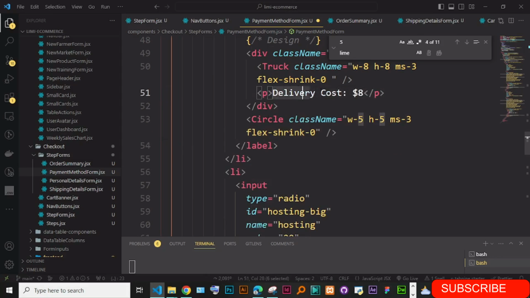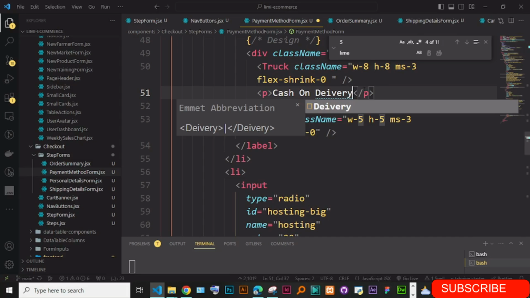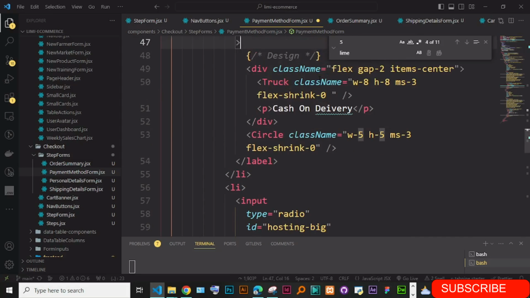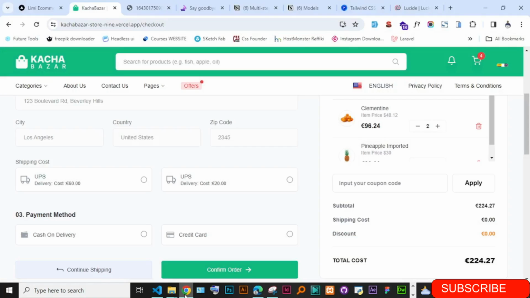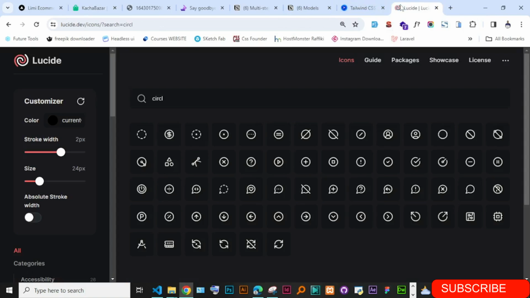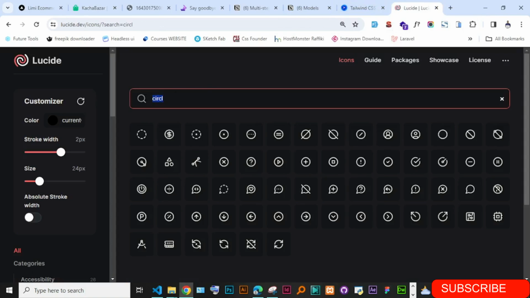So we have to say, for instance, cash on delivery. We can actually just leave the track cash on delivery. We're just going to put the handshake.